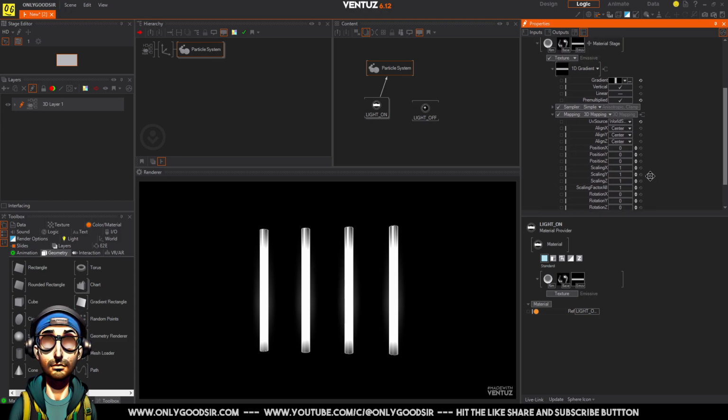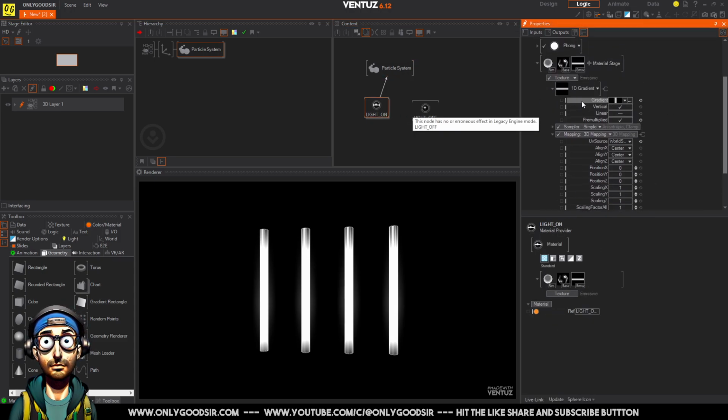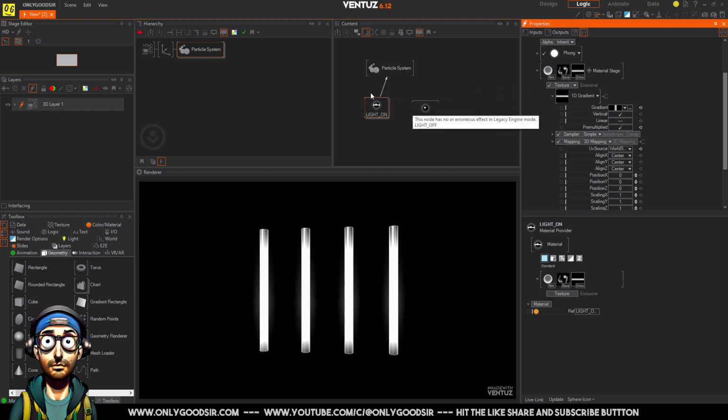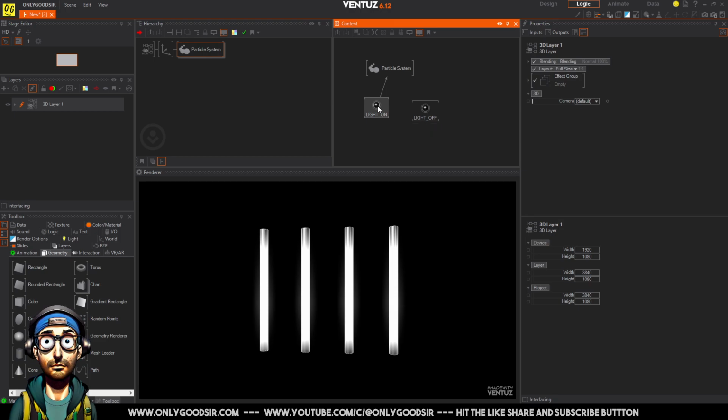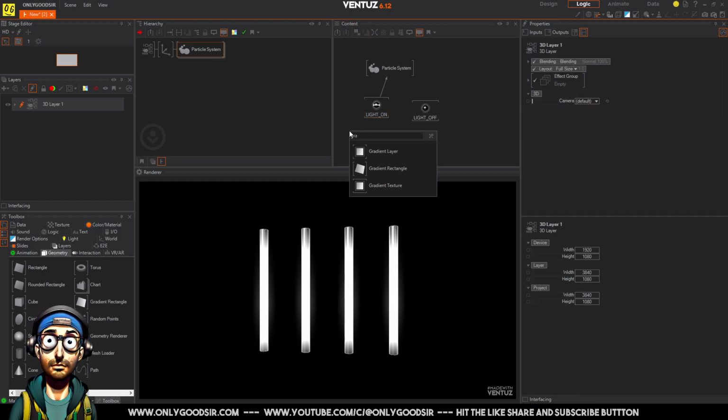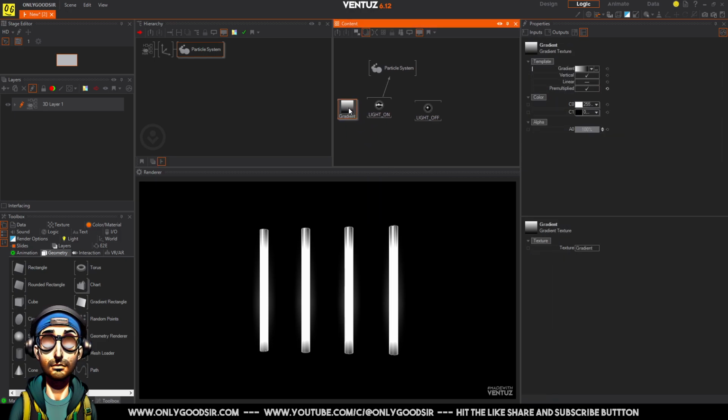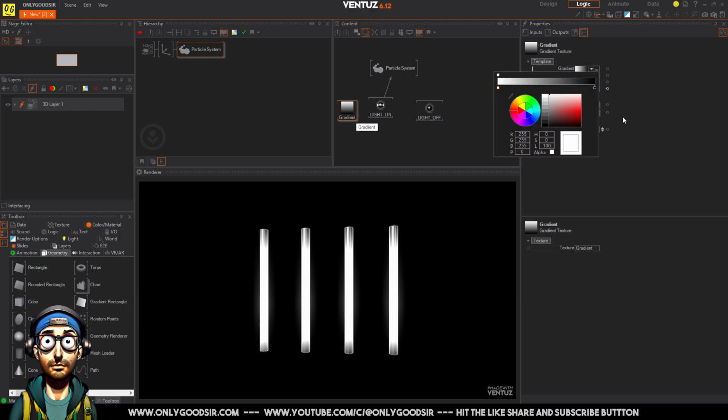Now the gradient itself, I don't want to have to click on this and go here, then open this and edit this gradient. So to make my life easier, I'm going to use the gradient texture here. Then here we can add the colors. If I edit this and add this, then this is black here and this is white.